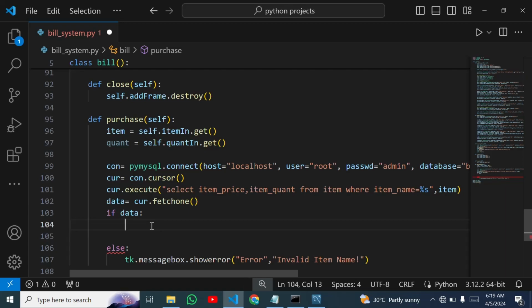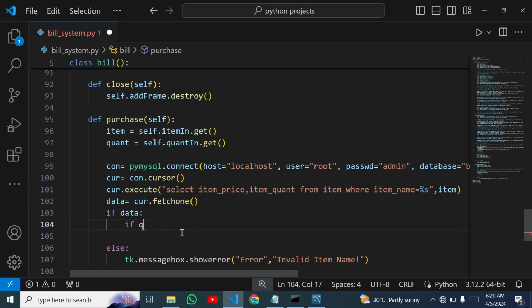Otherwise we will display another error. So here I have to use another condition, so this is a nested if. We have to compare this quantity that was entered by the user, so here I will use quant, and then I have to compare it with the quantity of our database.